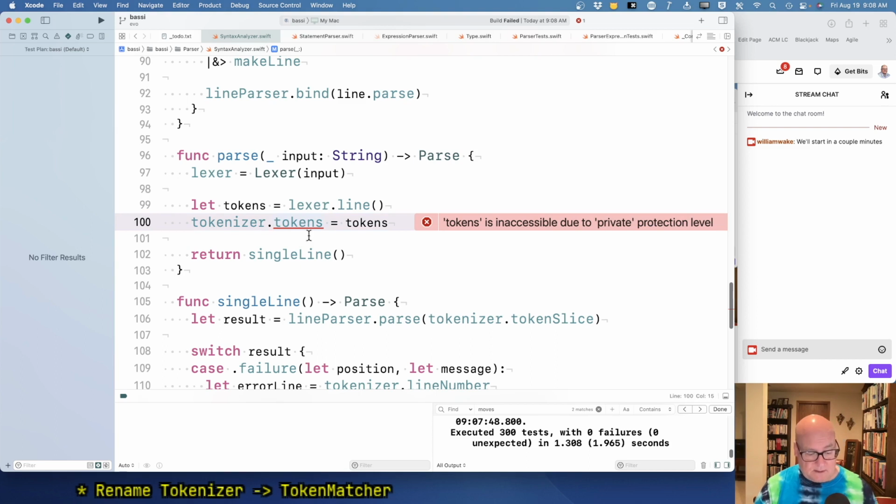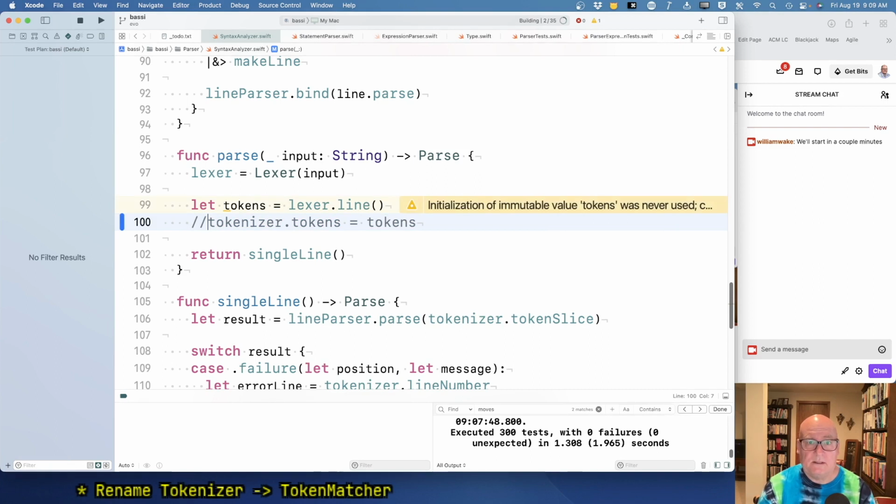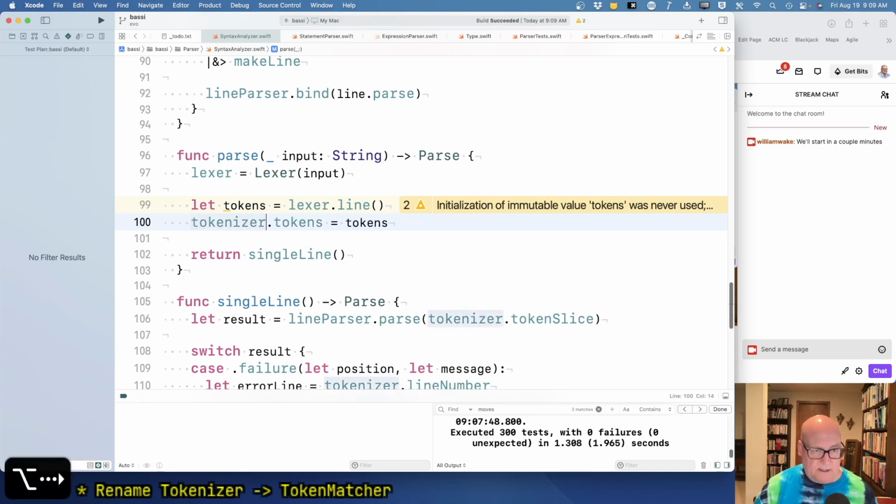So let's make a. Let me see if anybody else complains. I guess not. Okay. Let's just add a set tokens then.